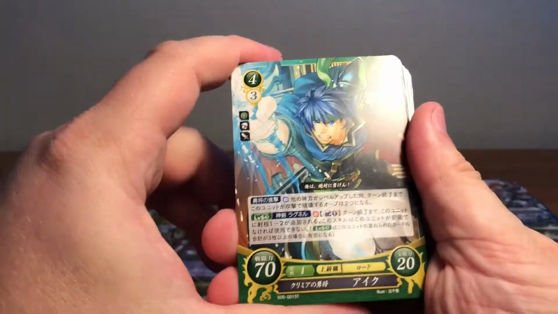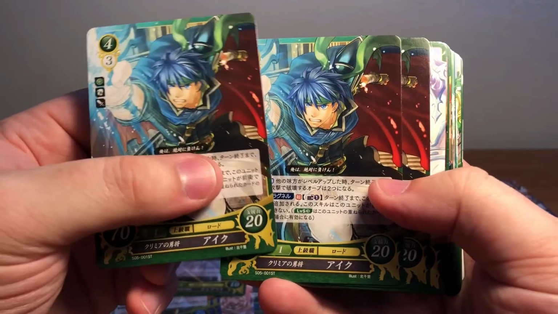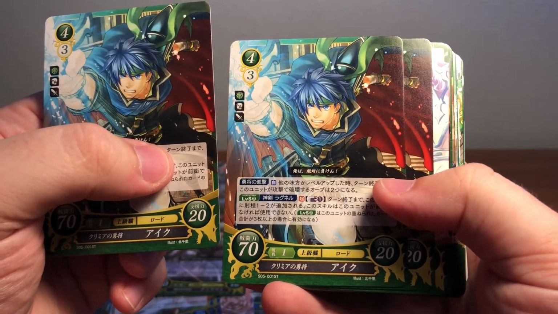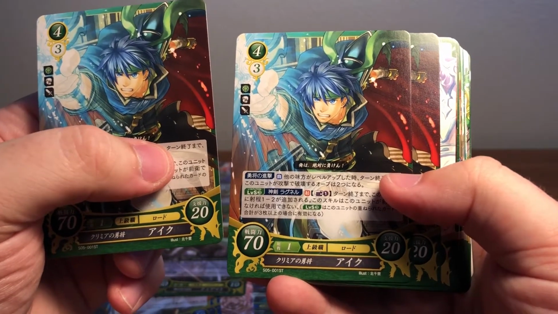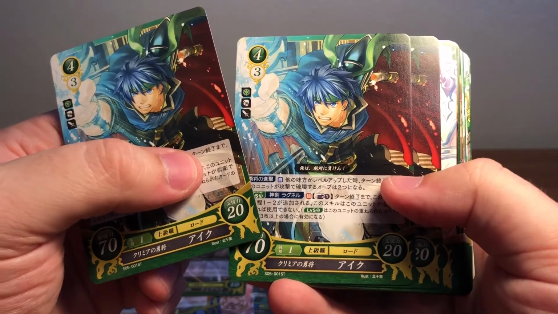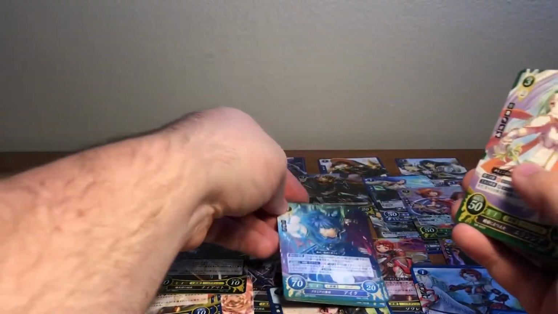And here we get some non-foil variants of Ike as a Lord here. It still looks really stinking cool. It looks like he's holding Ragnell in his hand there. I can't really tell, but the top right corner here, that starburst or sunburst of light, and I can't really tell what sword he's using, but it looks like Ragnell. And we'll set him right there.